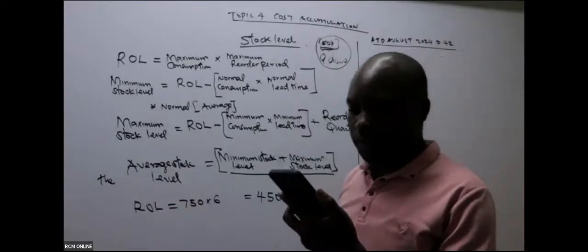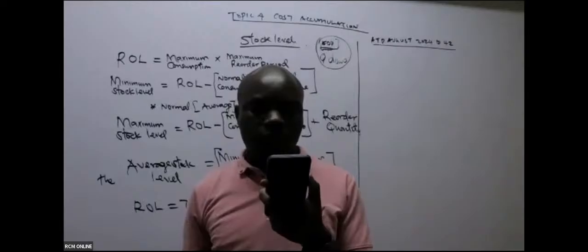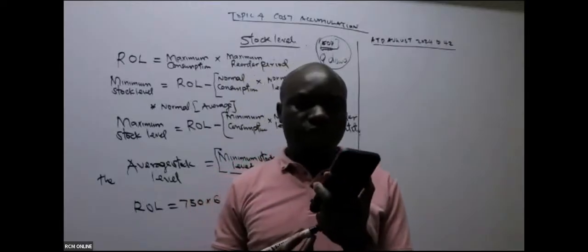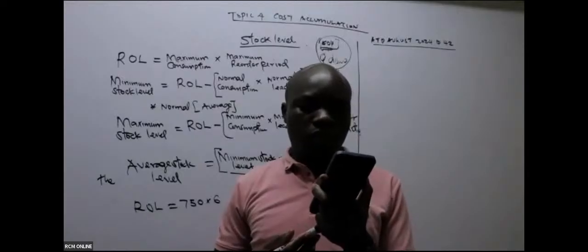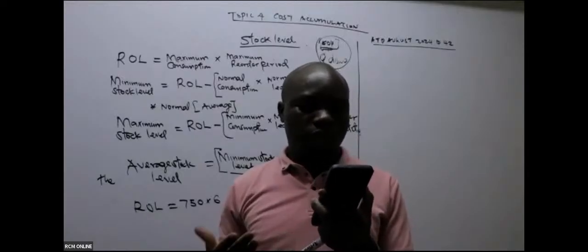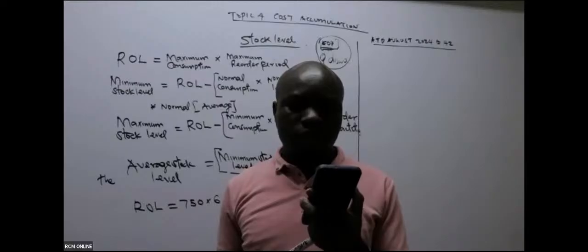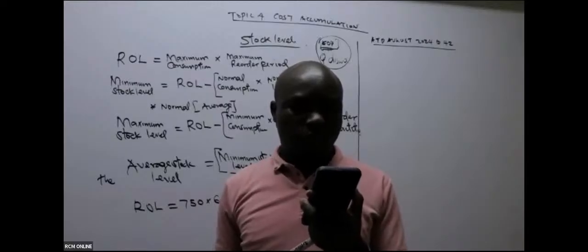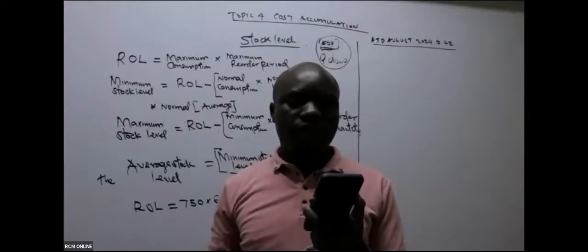So the question reads, the purchase price of an item of inventory is 4,400 shillings per unit. In each 6-month period, the usage of the item is 200,000 units. The annual holding cost associated with 1 unit equates to 3% of the purchase price. The cost of placing an order for the item is 600 shillings. What is the economic order quantity for the inventory item to the nearest whole number?